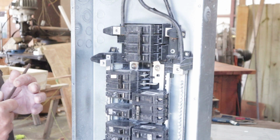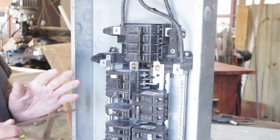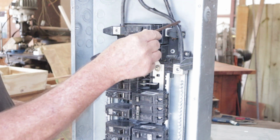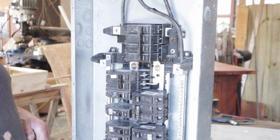Mine is single phase. Different parts of the country may work with different phases. Now this is US, here in Texas, what I'm trying to explain to you. These 2 again are live. This is your neutral wire. It's running right over here to this bus bar. There's your grounds on this side.